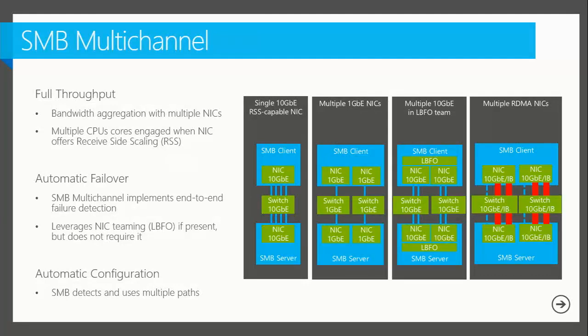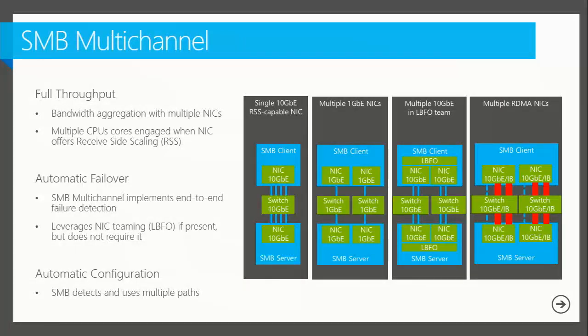Multi-channel is the ability to use multiple TCP or RDMA connections per session. So today, before 2012, if you go between, say, 2008 R2 and 2008 R2, and you have 2 NICs on this side, 2 NICs on this side, what SMB does, it uses one. Not only does it use only one of the 2 available NICs, it does only one TCP connection between the 2. Okay? That used to be fine when you had 1 gig NICs, but as you start to go into faster NICs, having one TCP connection is not enough.